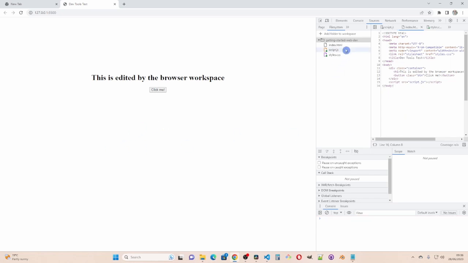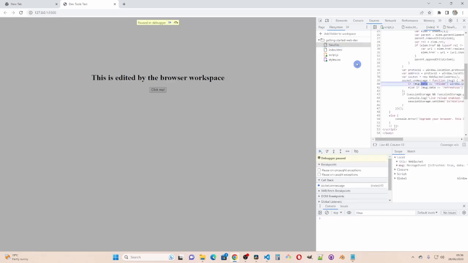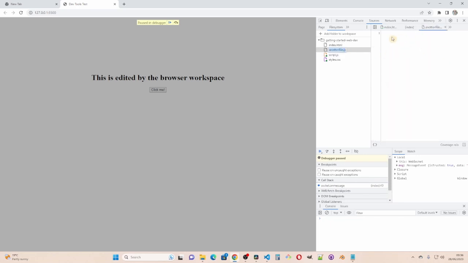There we are. You can add a new file to your workspace by right-clicking on the folder and then clicking New File, and then you can rename it to what you want. Call it another file.js, and then you can put stuff into it if you want.